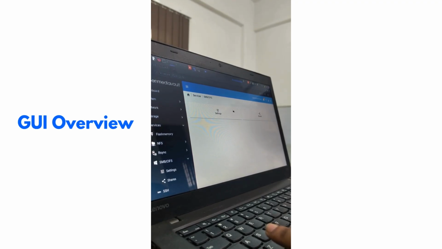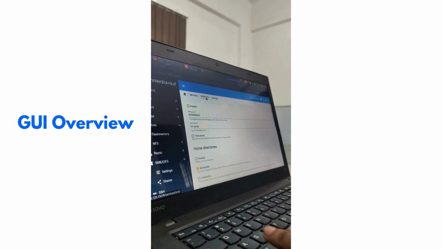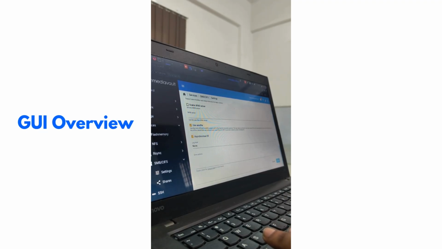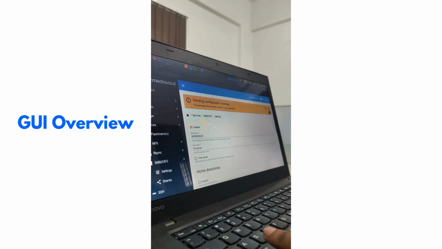And Samba is also disabled. So how are we going to utilize access to that test folder? For that I'm enabling the Samba service. Now I have enabled it, and then I saved these changes. As I said, we got the pop-up and we need to apply.